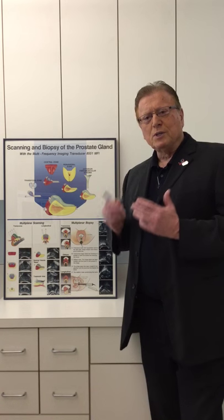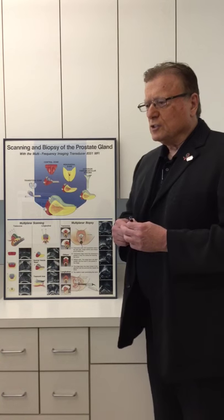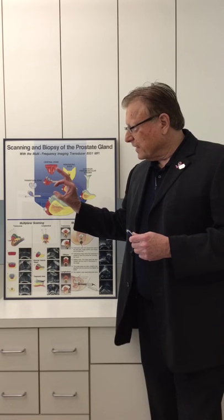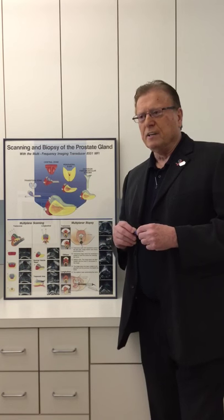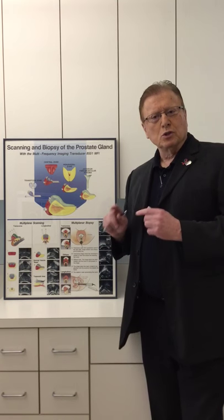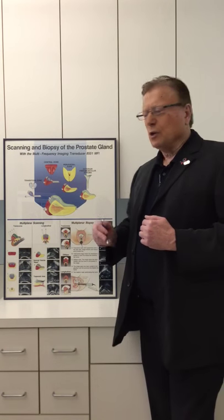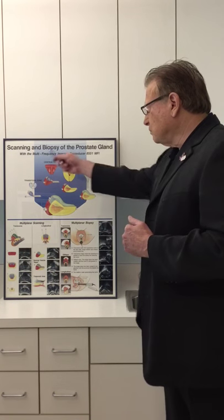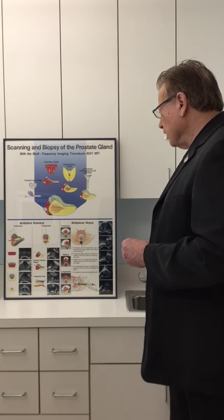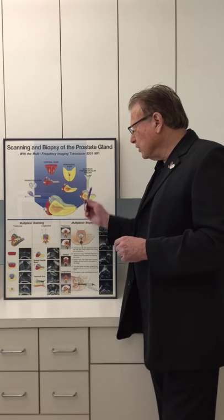As we talk about the anatomy, the organ is often compared to a walnut — and a walnut would be something about that size. It might in fact be more like a walnut, but it also has some length to it. It's longer usually than it is high, and it's longer than it is wide. Looking at this message board here, this cartoonish-looking example allows us to look at the prostate.